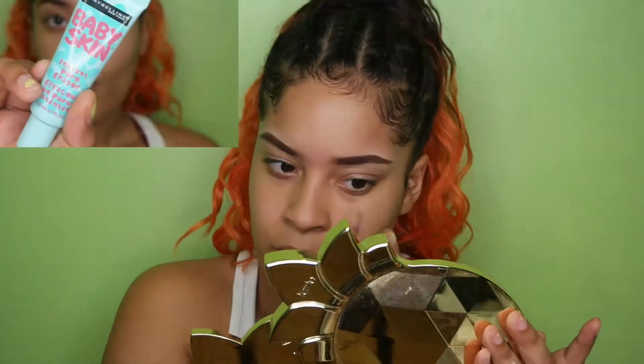So I'm using my Smashbox Photo Finish primer to prime my face, and then I'm taking an oldie but a goodie. She ain't on the screen yet. It is the Maybelline Baby Skin Instant Pore Eraser. Boom. There she go.